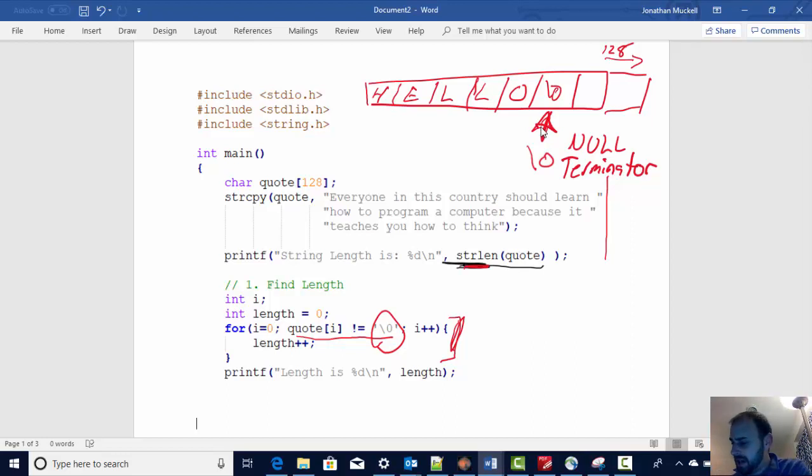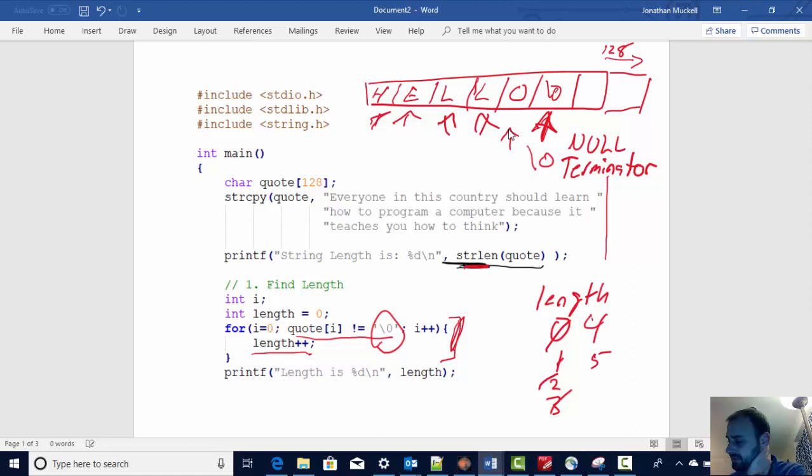Every time we iterate, we're going to bump our count. We're starting length at 0. In this case, length starts at 0, right? We get to H, that would change to 1, then E, it would go to 2, and so on. L again, O, and it stops when it hits the null terminator, so we would be printing out that value. So that's the magic that makes that work.